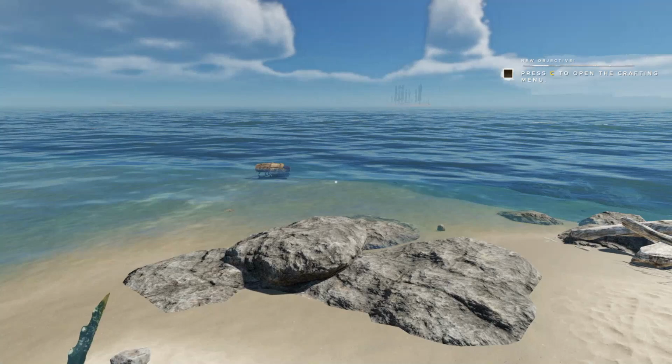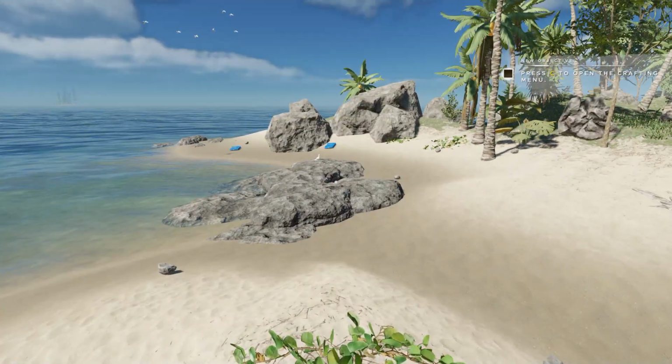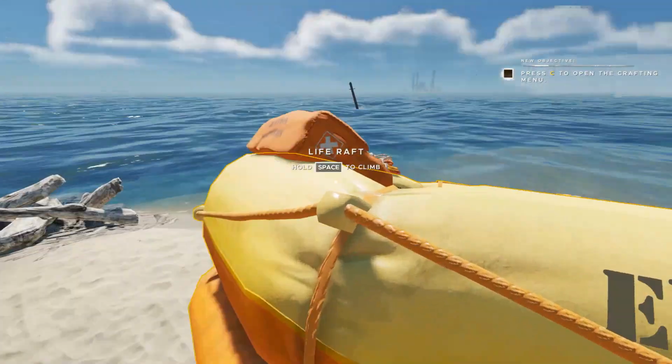So, yeah, we are in Stranded Deep, where we just survived a plane crash. We're the only survivor, and we're surrounded by these beautiful islands. And of course we have to survive, and we have to use all nature around us to do that. So let's see what we've started with.